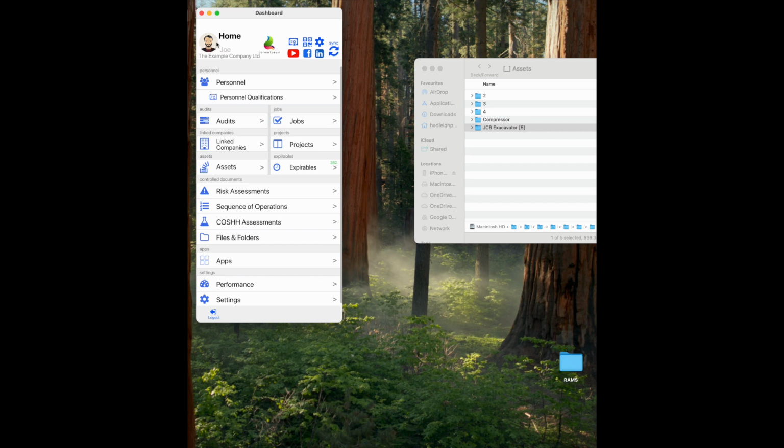As mentioned earlier, by using this feature, it allows the other stakeholders to view the live information. So it will hopefully prevent you getting emails from your principal contractors and clients saying, please can you send over the most up-to-date version of your LOLA certificate, because the one we have held on file is out of date, which is effectively a waste of time.